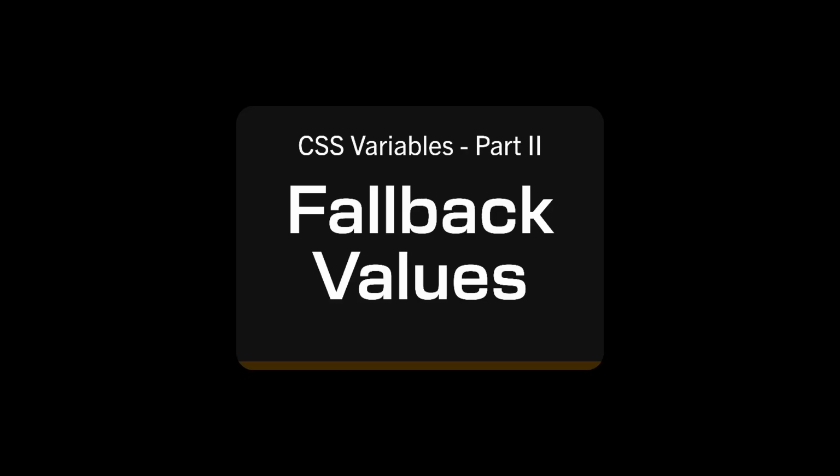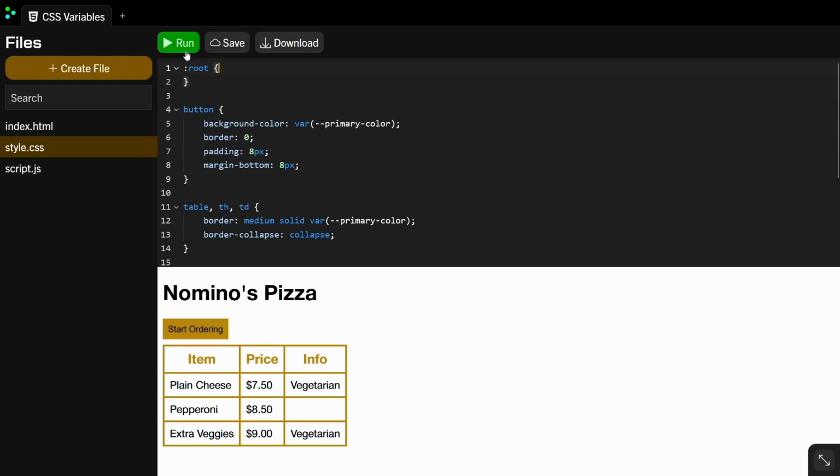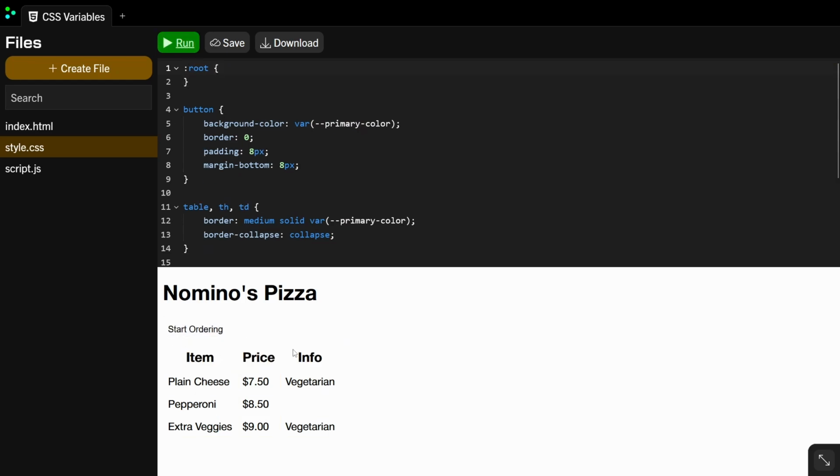Next, let's learn how to prevent errors when CSS variables aren't defined in our code. This var function actively depends on this primary color variable being there. However, if we remove it, then you can see a lot of the color is now gone.